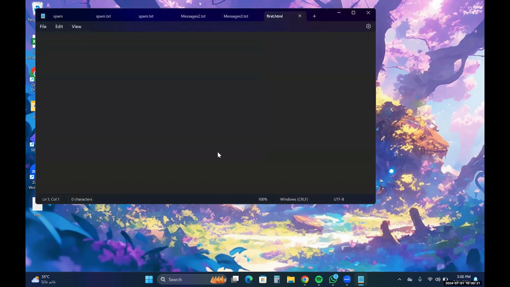It'll automatically save it as this thing, I think. You see that has a Chrome icon. That means if you double click and open it up, it'll open in Chrome, but there's nothing in it because you haven't put anything in it. All right, so let's put stuff into it.